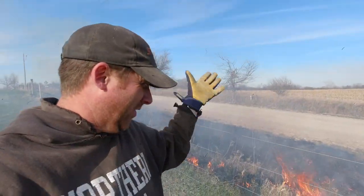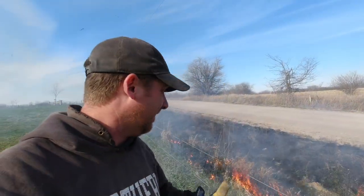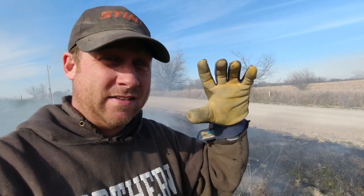Like I said, we're going to burn our ditch. I don't know if they burn ditches where you're from, but where we're from, they burn ditches. And the idea is that you get rid of all the dead old grass that was in there, get rid of the weeds, hopefully, and maybe you get a nice good stand of grass that's solid in the ditch.